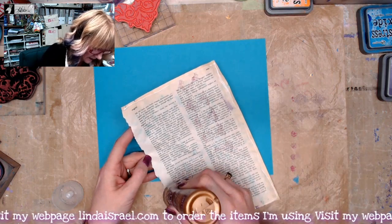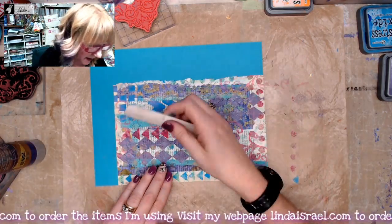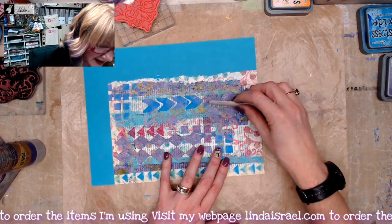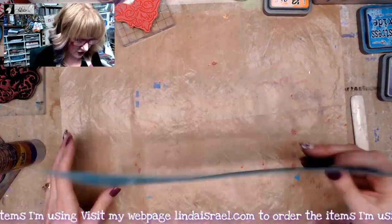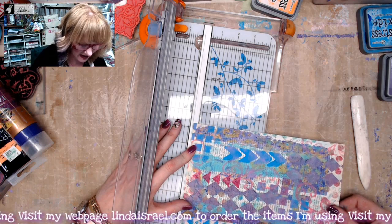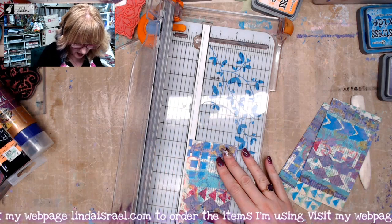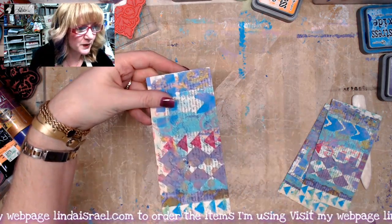I'm using Leane Tacky Glue going all over the backside of this piece. I do plan to cut it up into tag shapes so I want a good amount of glue. I've got my bone folder and I'm gently pressing from the inside out to the edges to bring the glue all the way to the edge so the whole thing adheres. I adhered it to a piece of cardstock from my stash. This measures about 9.5 inches, so I'll make tags at roughly 3.25 inches — that gives me two at 3.25 and one close to 3 inches.